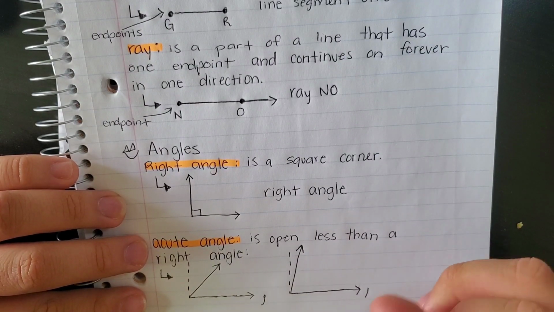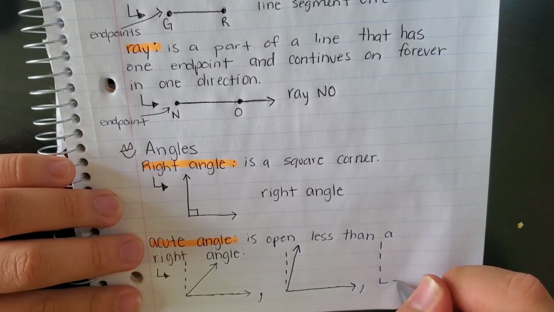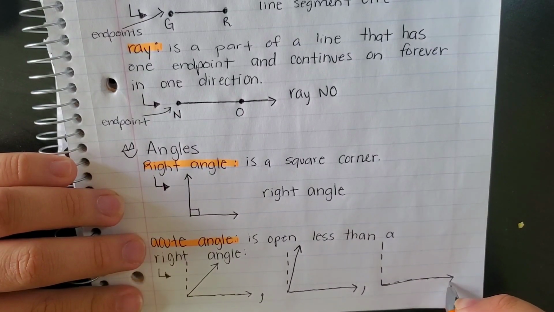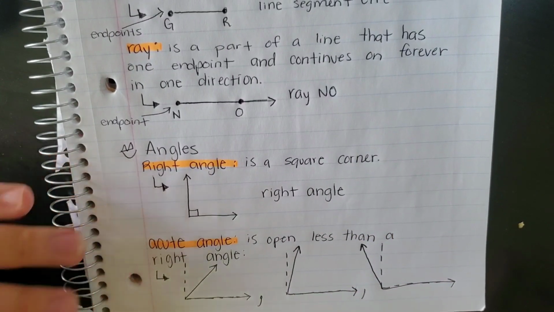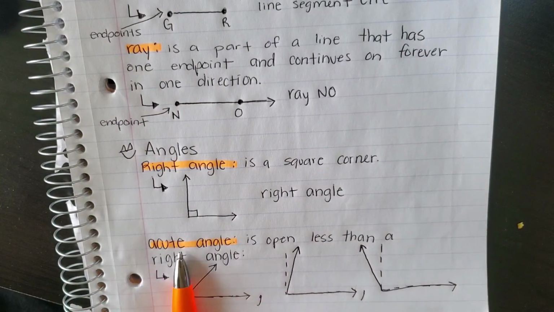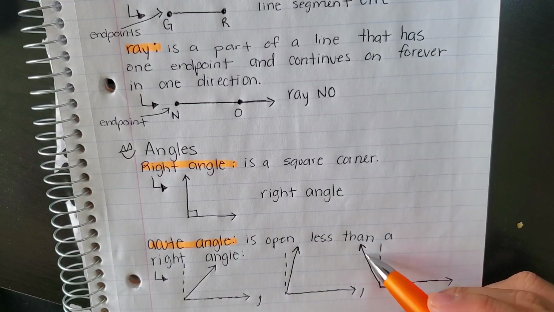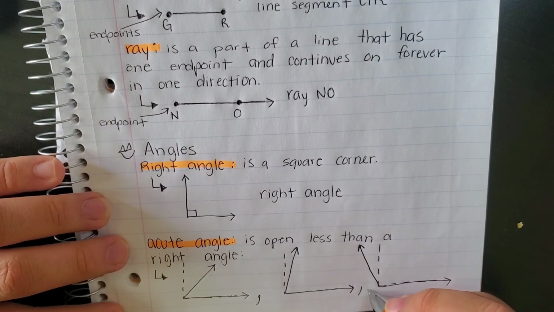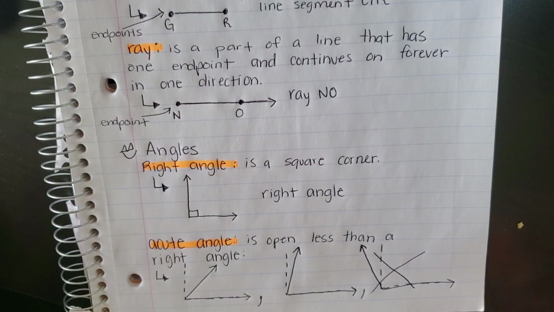One more example before we move on. Let's go ahead and draw our imaginary lines for a right angle. We draw our first line segment. Now, is this an acute angle? Think about it for a second. Now, remember, an acute angle is open less than a right angle. This is where my right angle is. Is this opened more than my right angle? It is. So this one is not. That one is not an acute angle, okay?